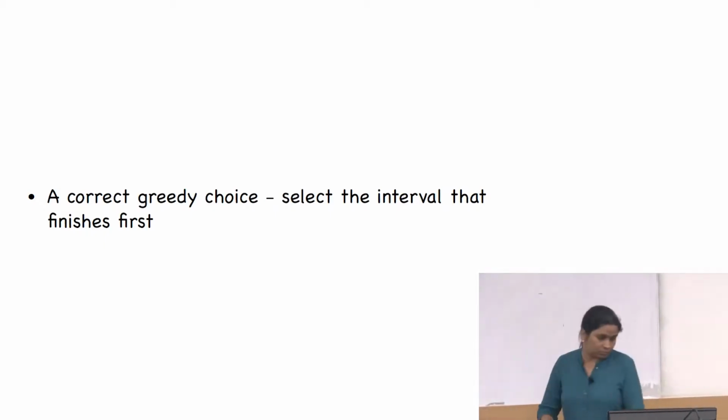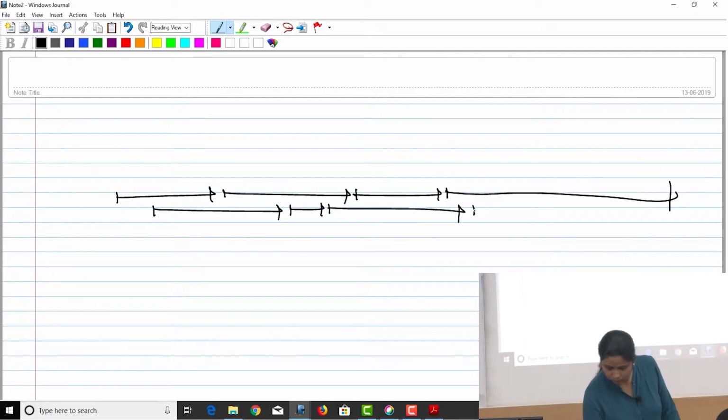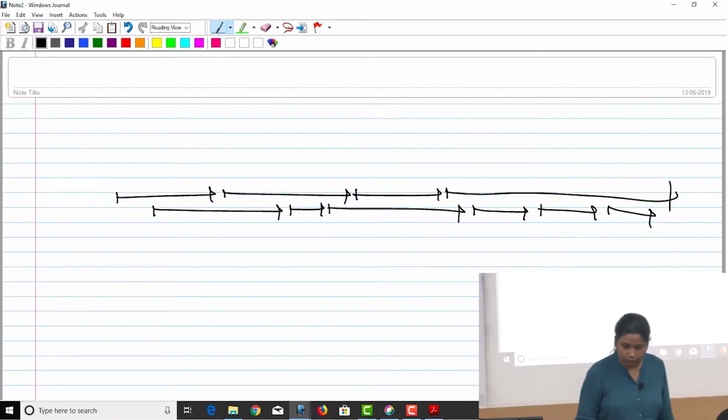Suppose you take an example like this. Select the interval that has the smallest finishing point. So here you will start by selecting this and you delete this.